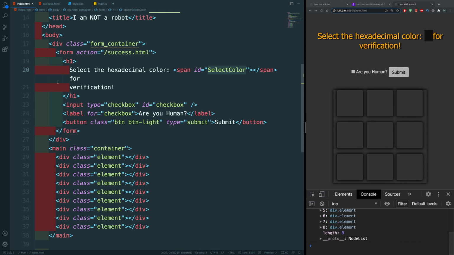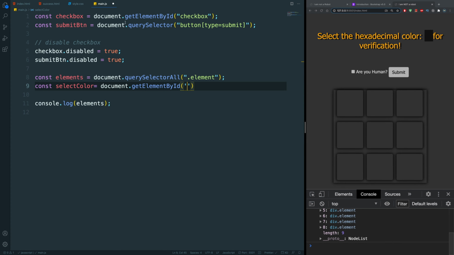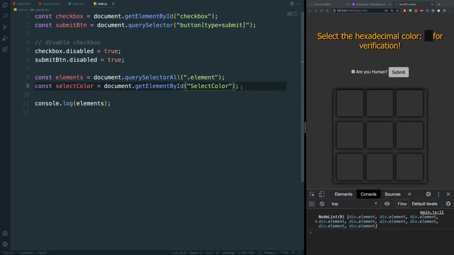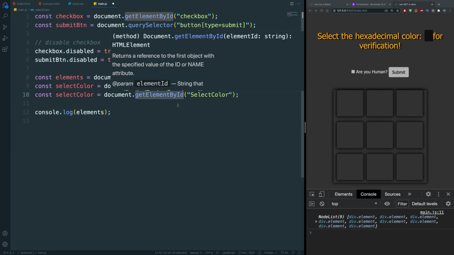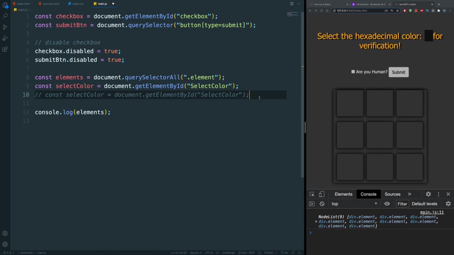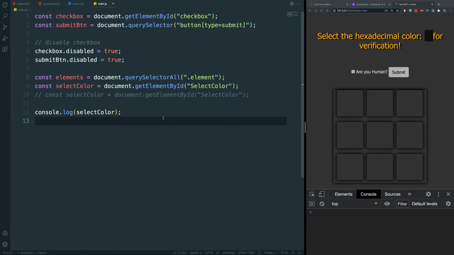I'm going to select this span, this ID from our span from our H1, so this one right here. So let's go back into our JavaScript, select our ID, and I'm also going to show you if I would do, let's comment this one out, let's console log this. You can see we have our selector selected, select color.